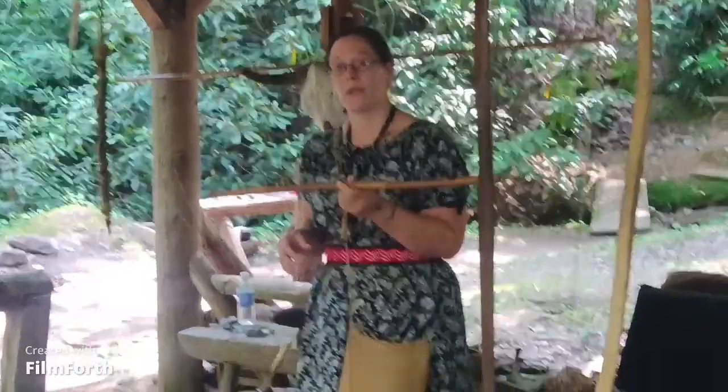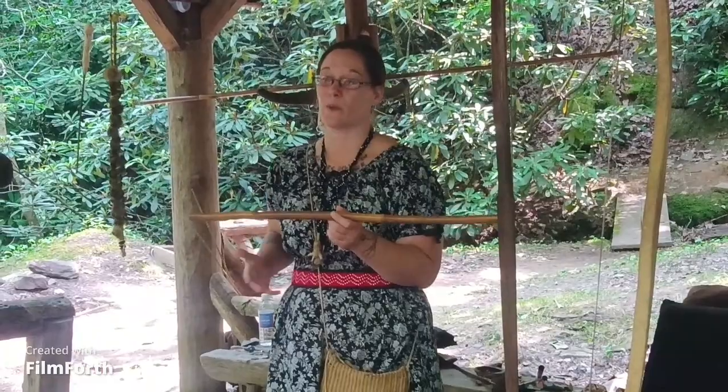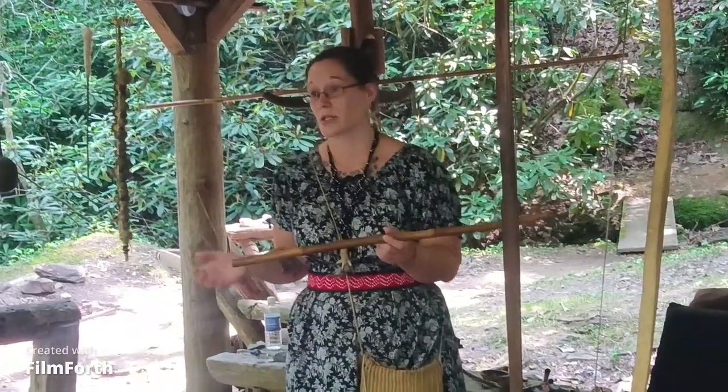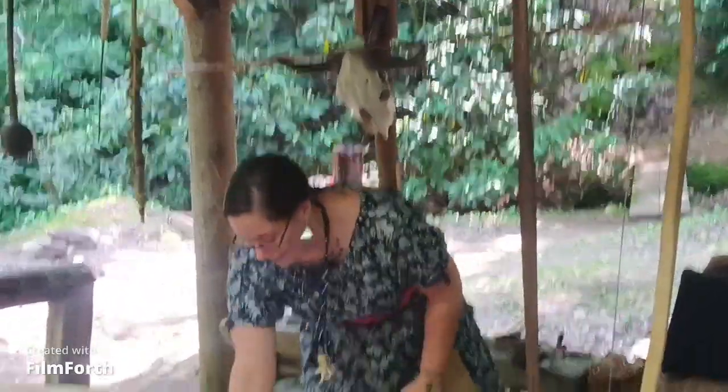Now, these are only going to be used in hunting small game like squirrels, rabbits, and up to a turkey if we get a headshot. If it's not in the head, it's just going to bounce off those feathers and that turkey's going to be mad and start charging at it.